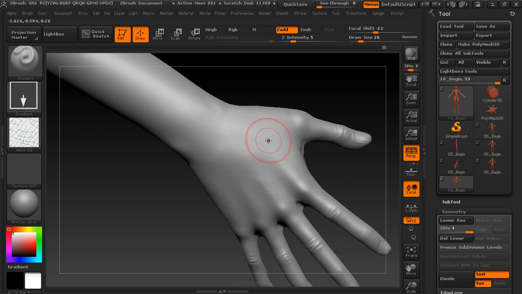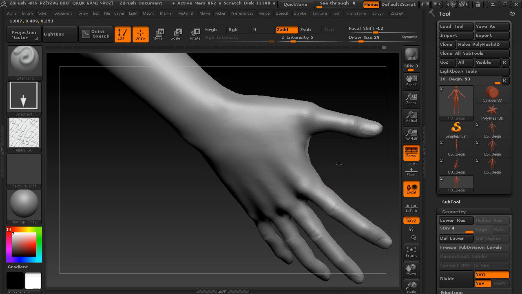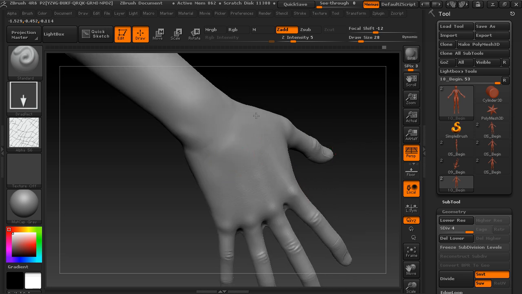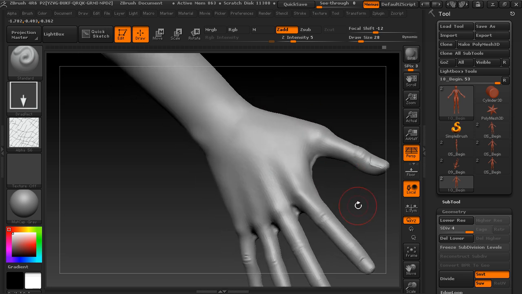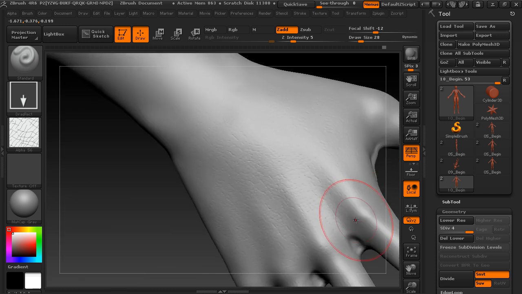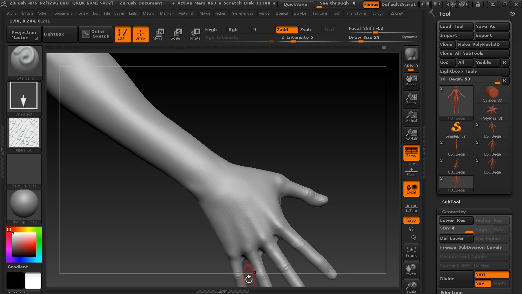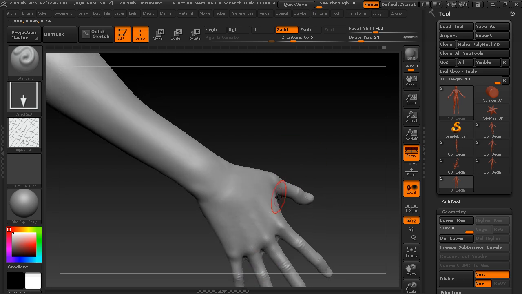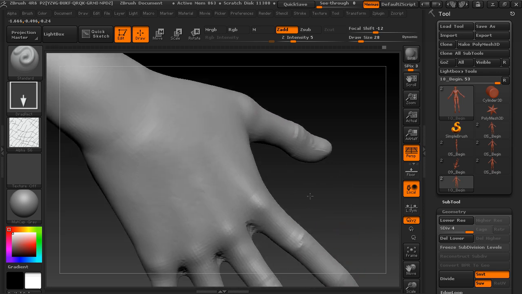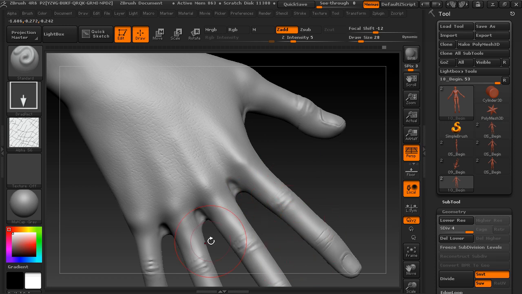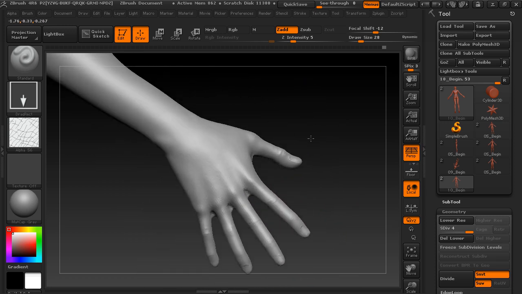Okay, that's something that we can add. Well, we're doing it right now, so might as well just go with it, I guess. It just kind of breaks that up on the hands a little bit. And if you take a look at your own hands, you have this cell-like pattern on the top of the hands. They're pretty rough. Even the fingers have little wrinkles and things like that going across, besides what we have here already.